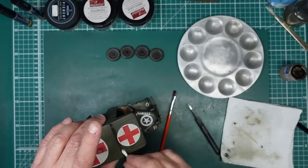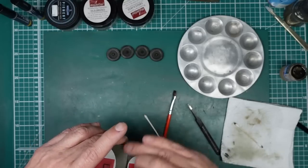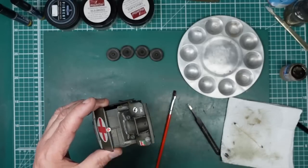Jess is due to go to the groomers in a few days, and hopefully that will reduce the hairs. You can see we've got a deposit of white along the edge here.